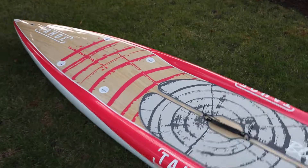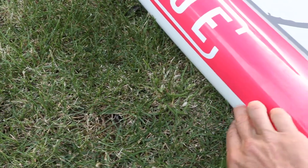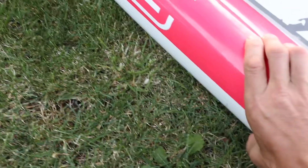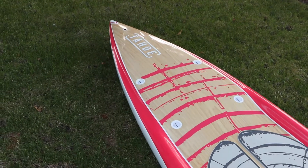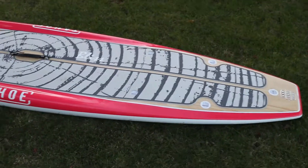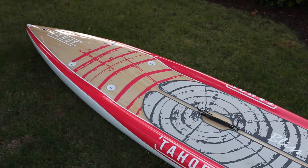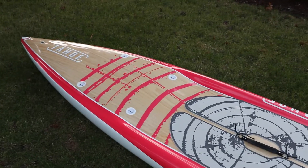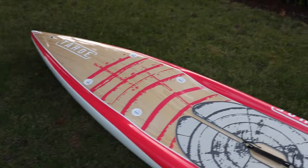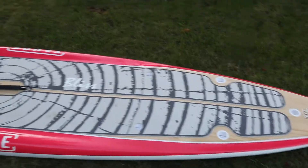These things are durable — I dropped the Zephyr right on its side on a paved concrete surface and just got a little bit of scratching. This thing is beefy and strong; I just don't see denting it. I haven't had it long so I can't speak to long-term durability, but so far incredible. That's my quick review of the Bliss — let me know what you think in the comments below. Check the links below for the article we wrote up with more pictures, including my niece out on the lake on this board. Hope you enjoyed it and we'll talk soon.